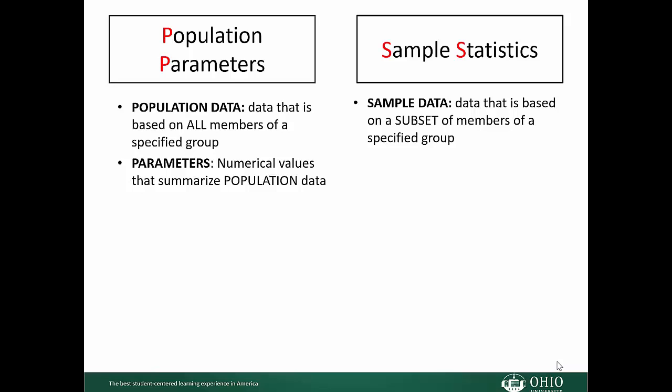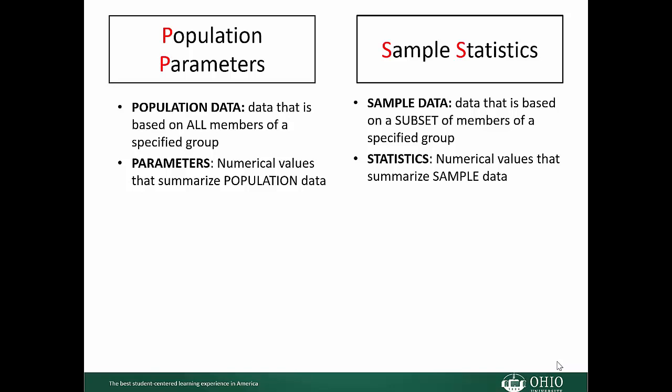Any numerical value that summarizes a population dataset is called a parameter. This may sound technical, but the mean, variance, and standard deviation, they are all numerical values that summarize a dataset. If the average starting salary of $57,000, if that mean is based on a population dataset, we would refer to that mean, that number, as a parameter. On the other hand, if the mean was based on a sample dataset, we would refer to it as a statistic. It's very easy to keep track of these terms because parameter starts with a P for population and statistic is S for sample.